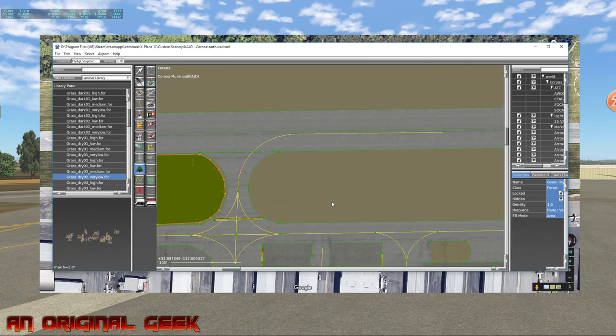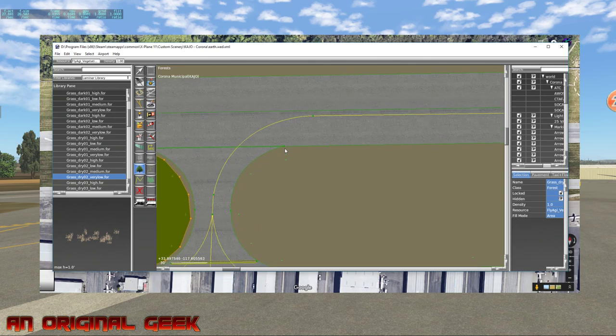All right, let's go over to the next one. And we're just going to keep doing the same thing here. We've still got the dry grass very low selected. So we're going to come over here. Yep. Should probably do another point there. Let's do delete. My delete key. There we go.